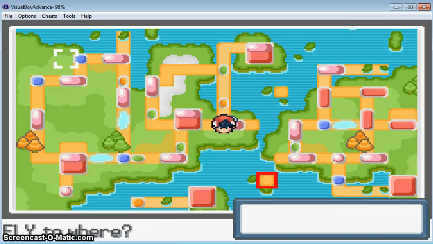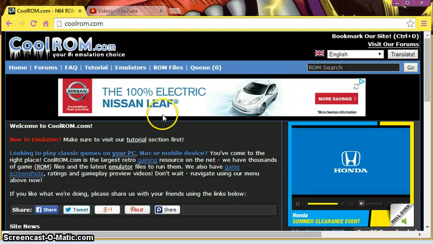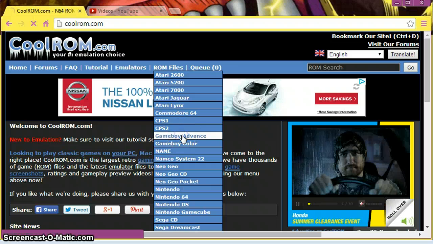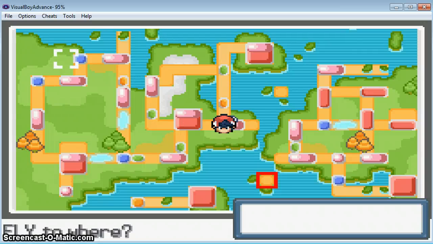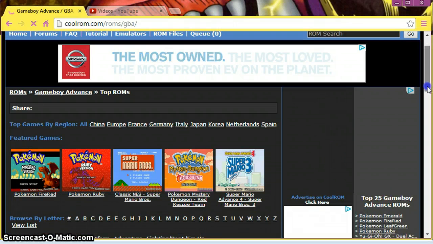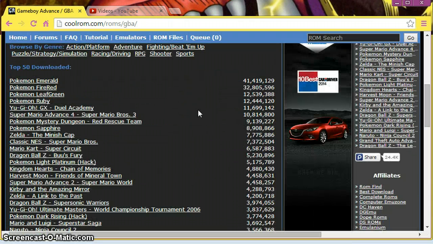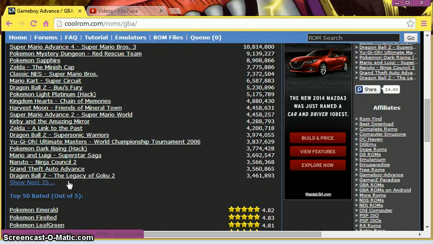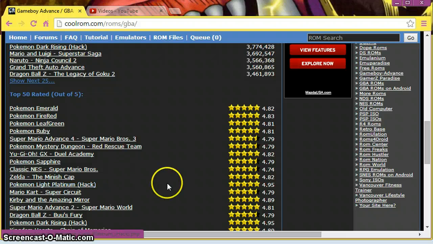So, here's where I downloaded the game, coolrom.com. You can download it in the Game Boy Advance section. The emulator that I'm using is Visual Boy Advance. I suggest it for you too. It is possibly the best Game Boy Advance emulator there is. You download it right down this list: Pokemon Light Platinum, right there.